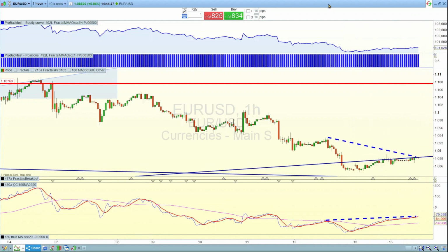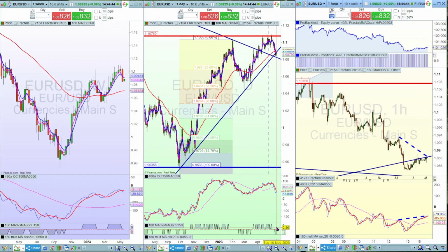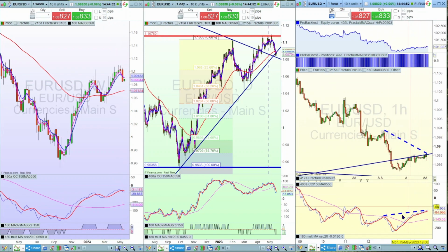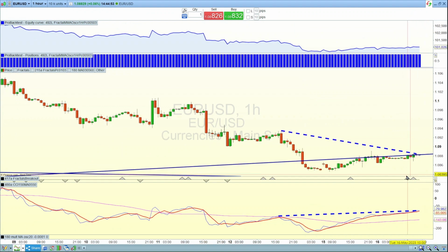Now just be mindful, be very mindful. The daily is showing a bearish signal, and likewise the weekly is also breaking down and looking potentially bearish. So again, these divergences are generally short-lived. They don't necessarily mean a full-scale reversal of the price, but potentially if you were going to trade this, trade when it breaks above this channel, as long as the CCI does break above it.